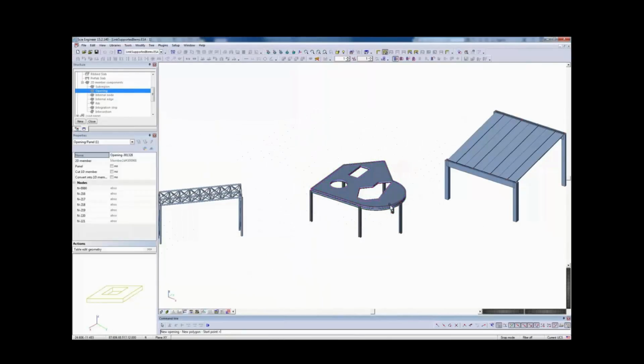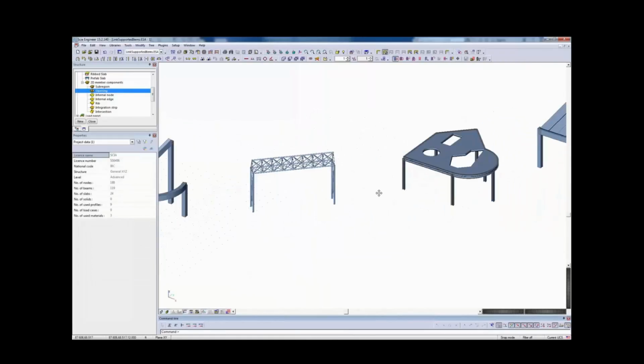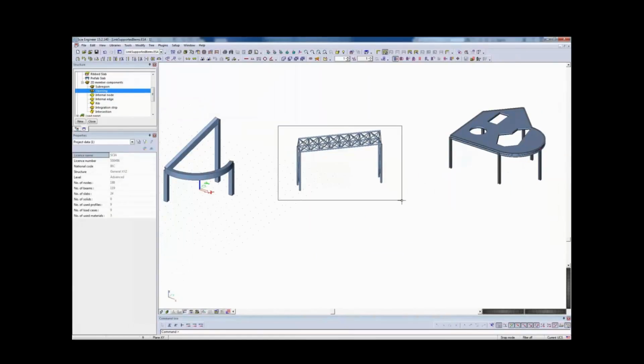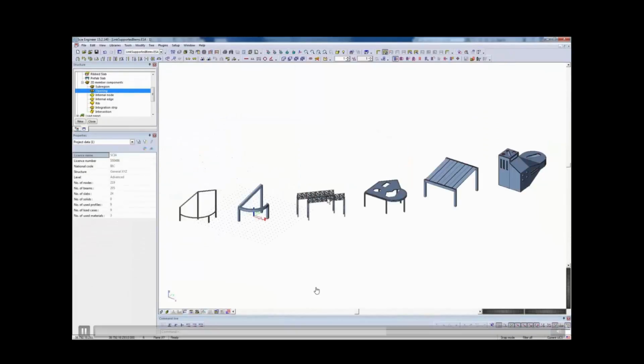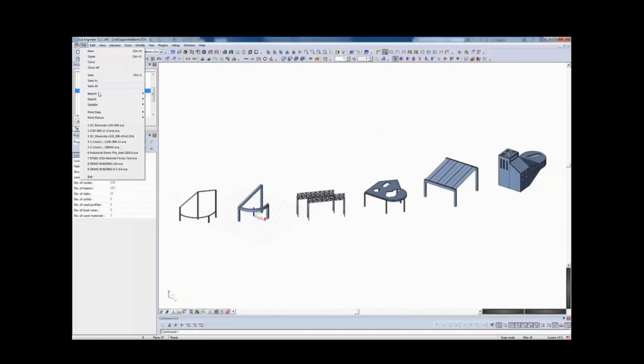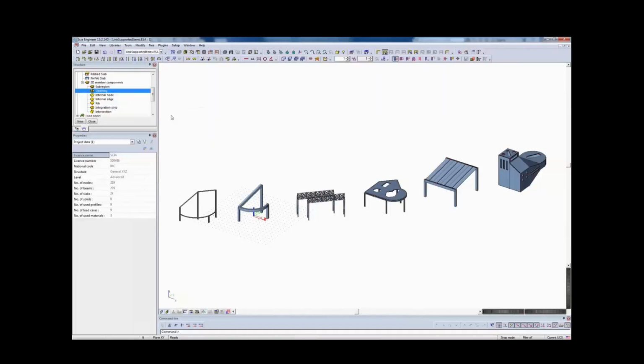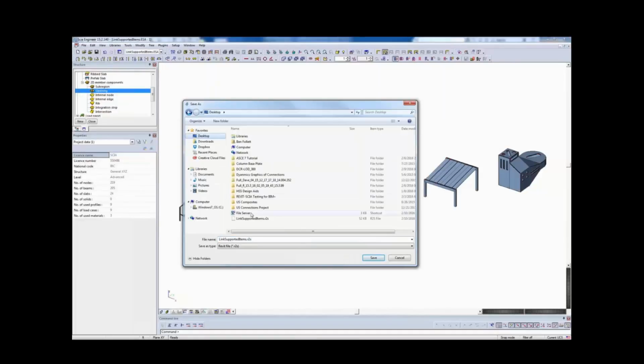As we're making these changes, we can then save those changes back to the R2S file, and then take them back to Revit. Here we're multi-copying a steel truss structure. So we just go the other way and export back to that R2S file.